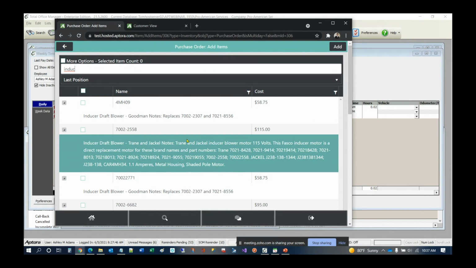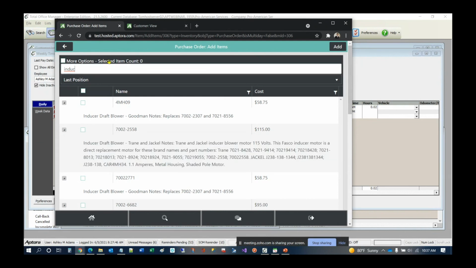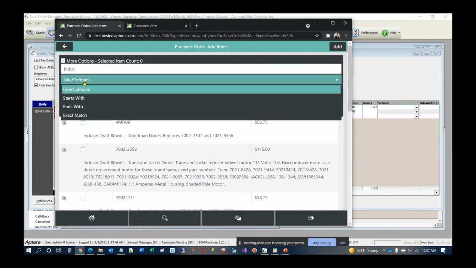But when you do a lookup, it's important to remember some of your options. When you're searching, you might be searching starts with or ends with or an exact match or like or contains. So that means that if anything contains INDUC, it'll return it. If you're not getting the results you want, you might change these.